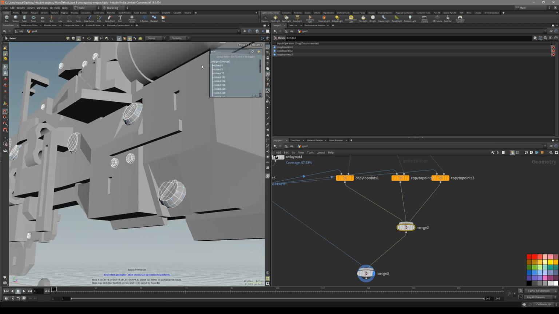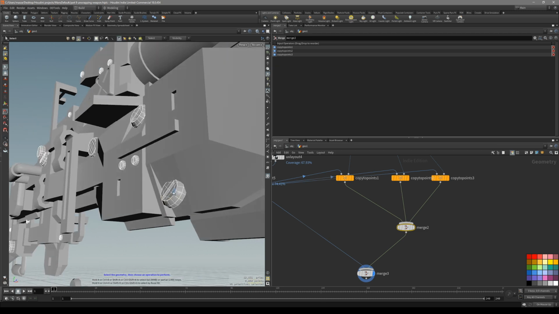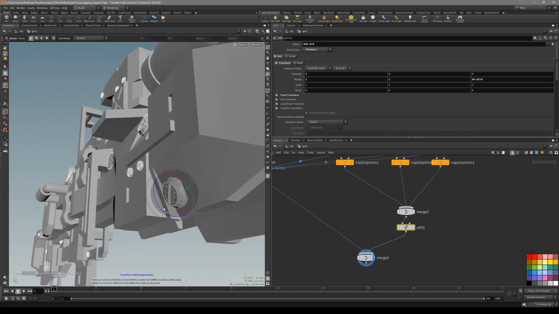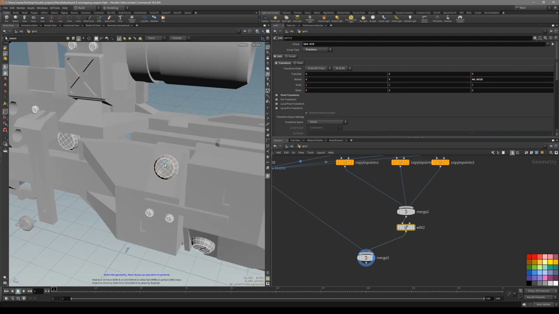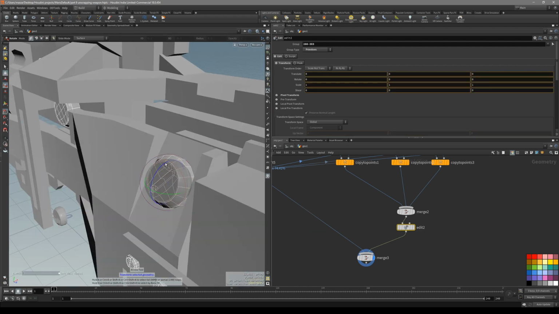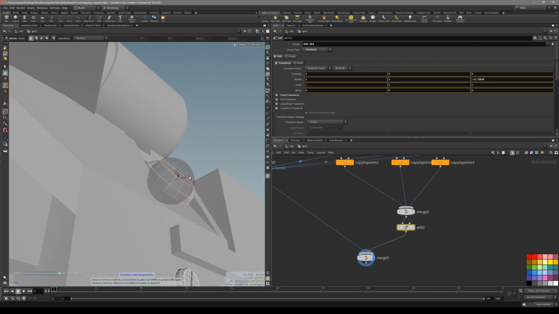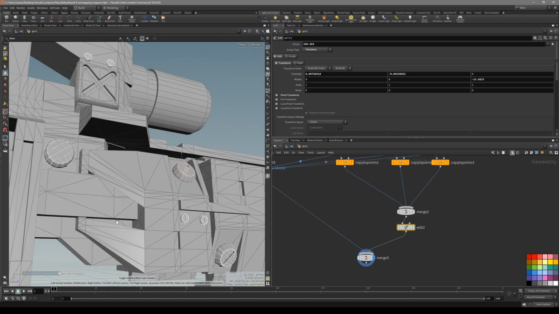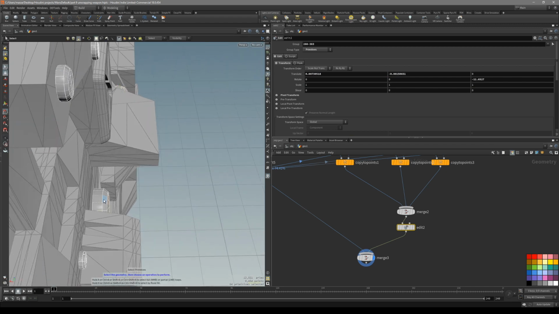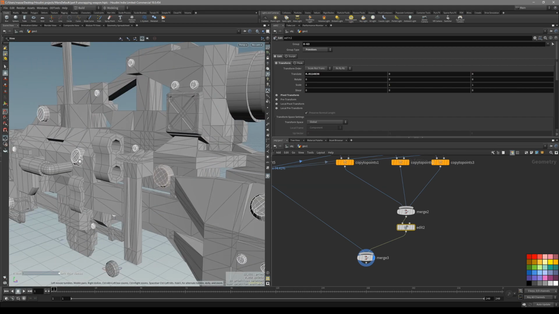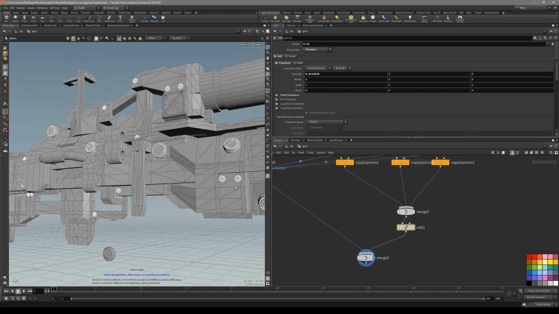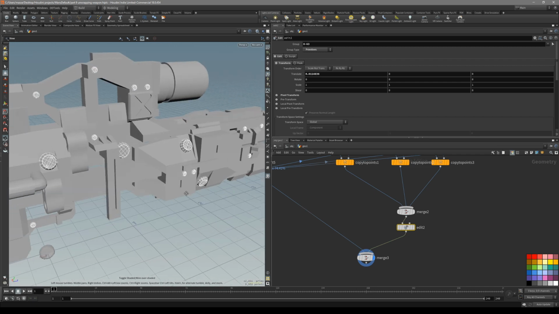So let's select this, select this, select group, connect geometry, and I'm also going to automatic upload. Just quick and dirty, move them like that. And I think we're done with the orienting of the pieces.